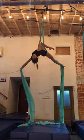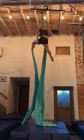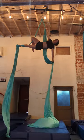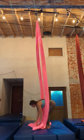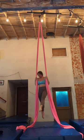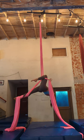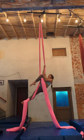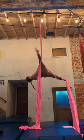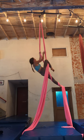The first thing you'll want to do is make sure that your tails are completely separated from each other. This will make that first eggbeater a lot easier and will ensure that the tails don't get all tangled around each other. You'll notice that I'm pulling the tail out and over my face each time I climb — partially this just makes for a cool shape, but it also means that I'm pulling tension under the pit of the knee, so it's a little bit easier to hold the grip when I let go with my hand.